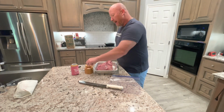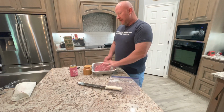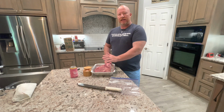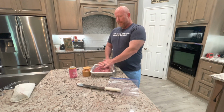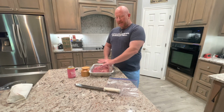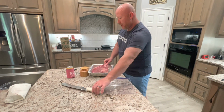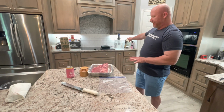Anyway, just get it nice and even. Typically, you want to do this overnight. Let it sit, because what this will do, for what we're fixing to do, is let it hold in that moisture. Because we're gonna vacuum seal this, and then we're gonna put it in the sous vide machine.